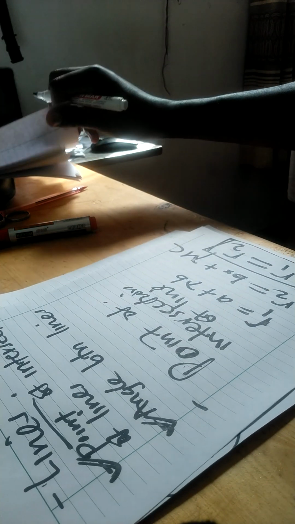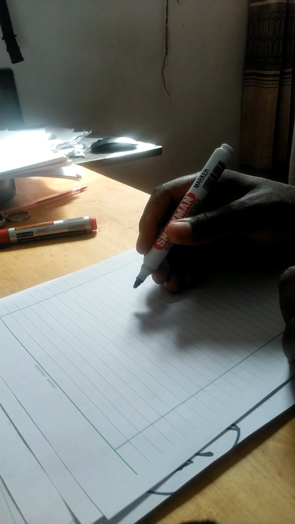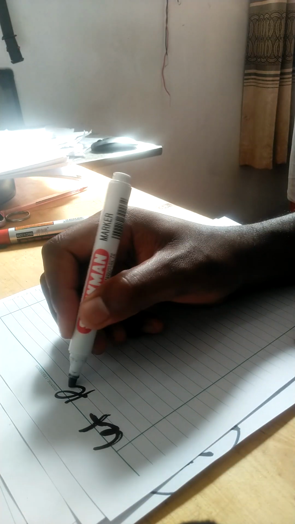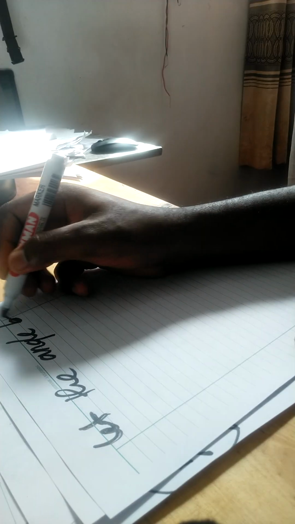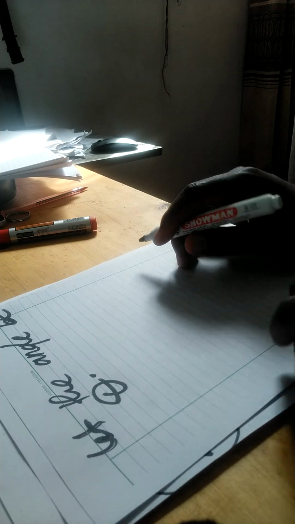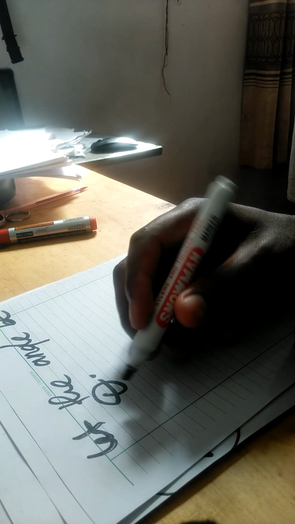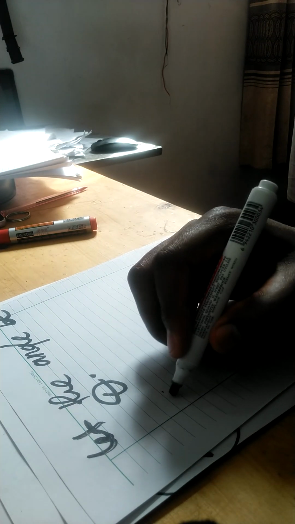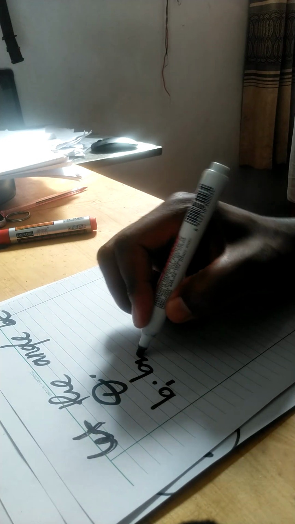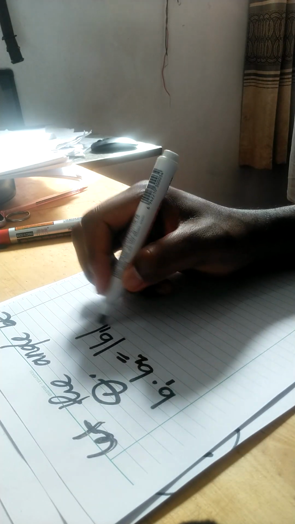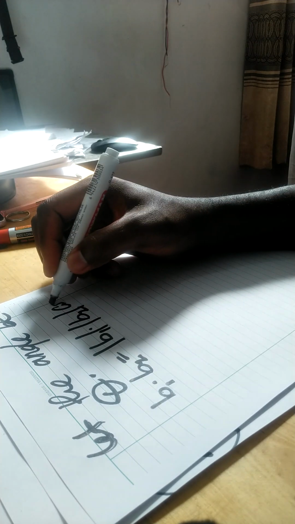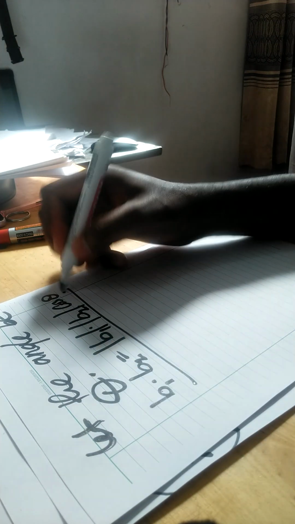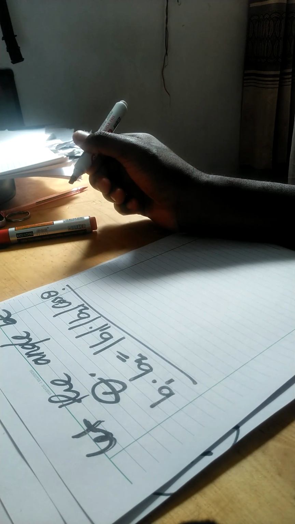Then the angle between lines: when we want to get the angle between lines, we need to find the angle, but you don't know it, so you say let the angle be any value, you can call it theta. Then, after knowing that the angle is theta, you can go to the dot product. If you have direction vectors b1 and b2, then b1 dot b2 equals the magnitude of b1 times the magnitude of b2 times cos theta. This was proved by Mr. Ken, so there is no use for me to prove it again. We get it like that.